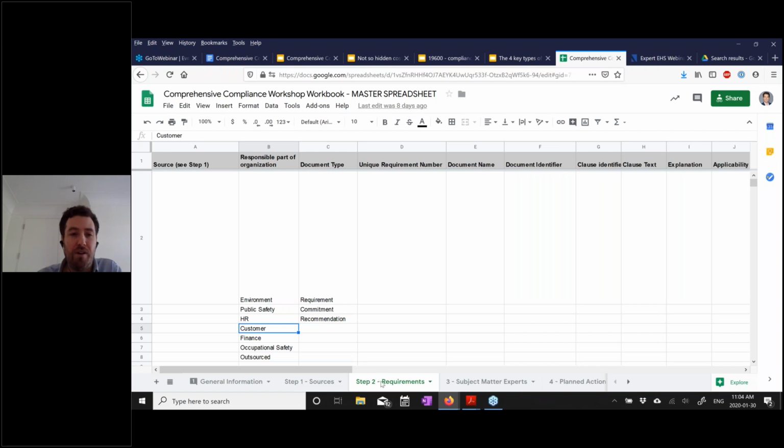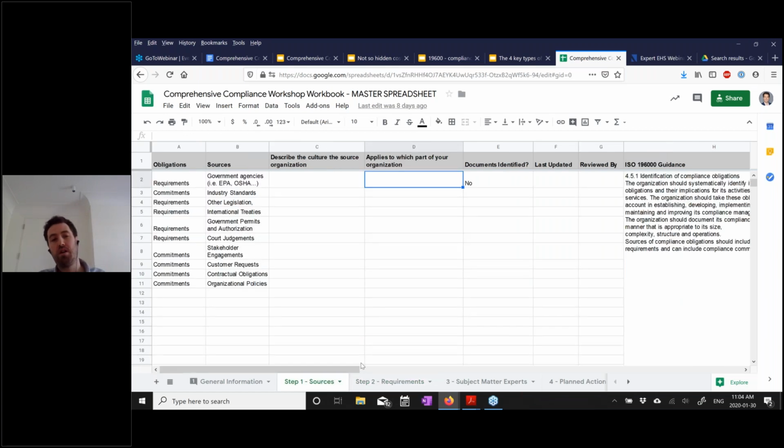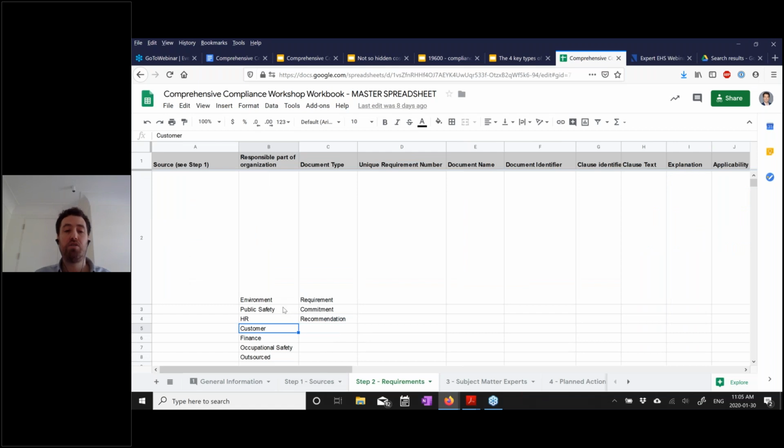All right, so once you've identified the sources of potential requirements or commitments, and this would also include things like stakeholder engagements. Like you're building a plant and you've got the local community to buy into something, and they say, yeah, well, we'll support you as long as you build a gymnasium for our community. Okay, well, that's going to be a requirement, and you've got to make sure you follow up on that. So then you start getting into the actual individual requirements.